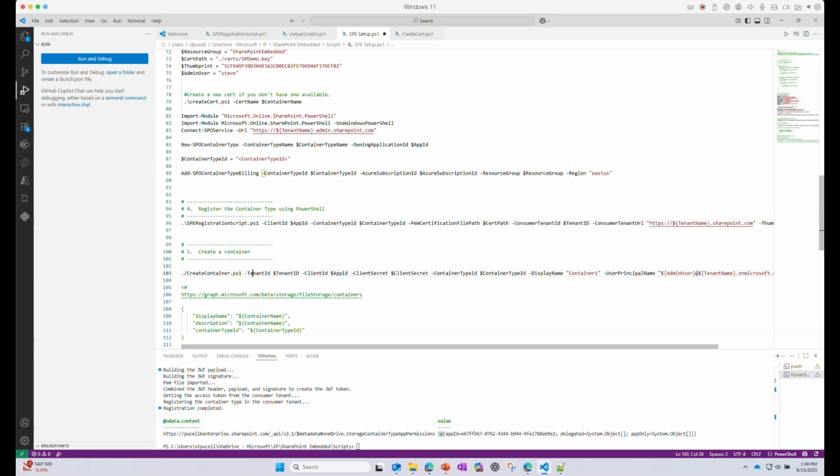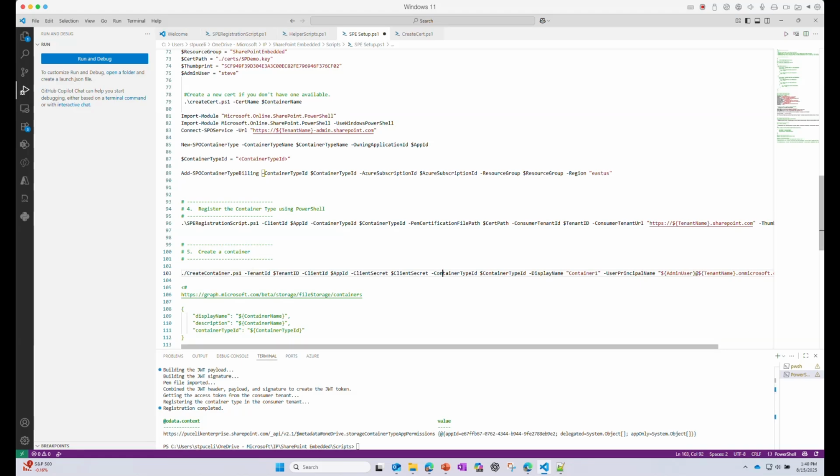And in this case, I'm going to take the client secret and the display name of container 1. That'll be the name that we see in the SharePoint Admin Center. It will again generate the appropriate client secret or certificate-based token that we need to authenticate into SharePoint and create that container.